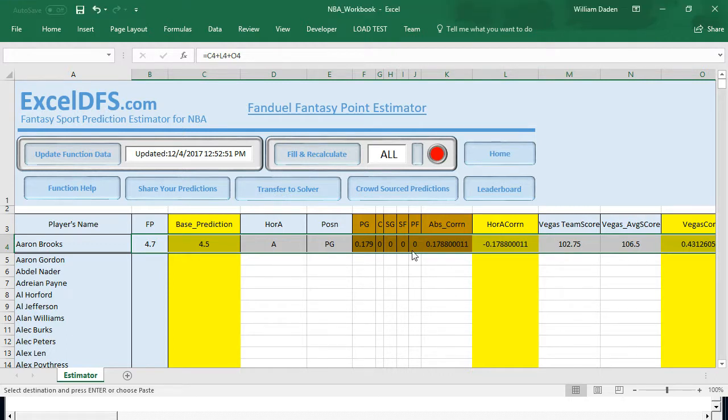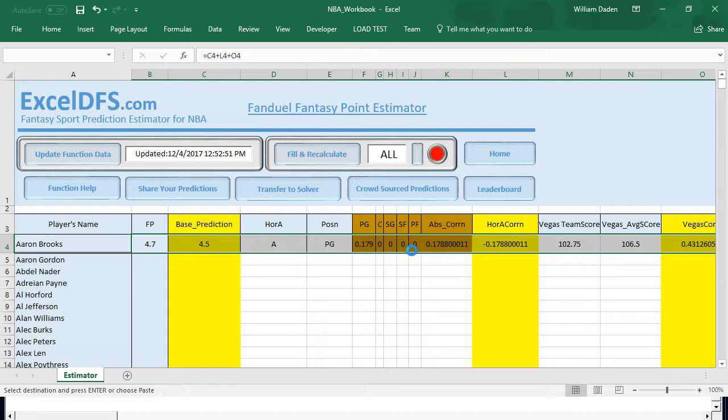And wait, and we have a reasonably complex prediction based on base moving averages, position on the field in relation to whether you're home or away, and we're taking into consideration what Vegas thinks.